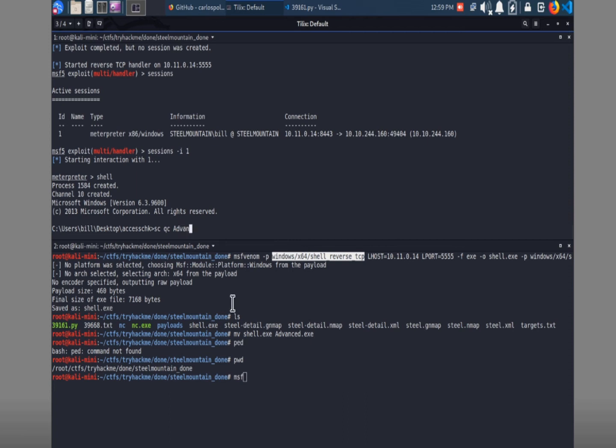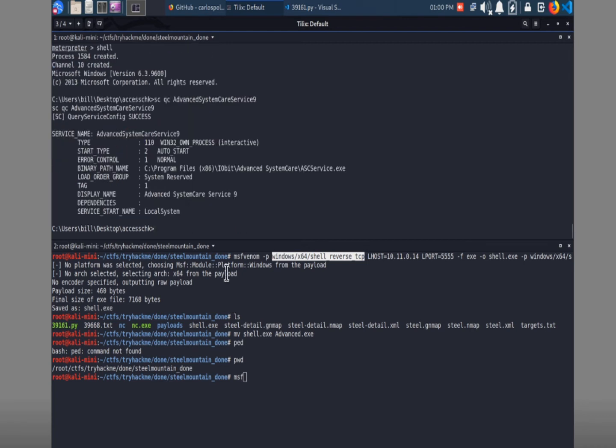So advanced system care service 9. And so we see there's the service name, the start, its binary path and local system. So that's good. That's what we're looking for.